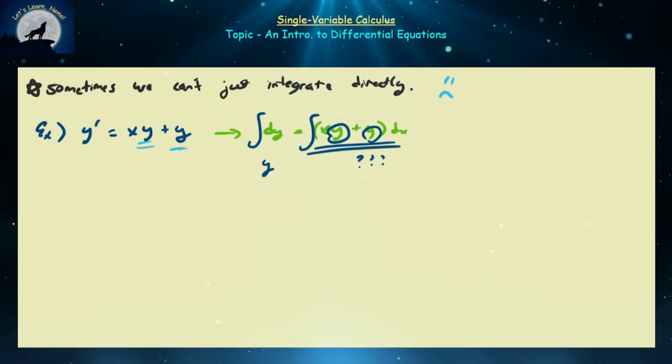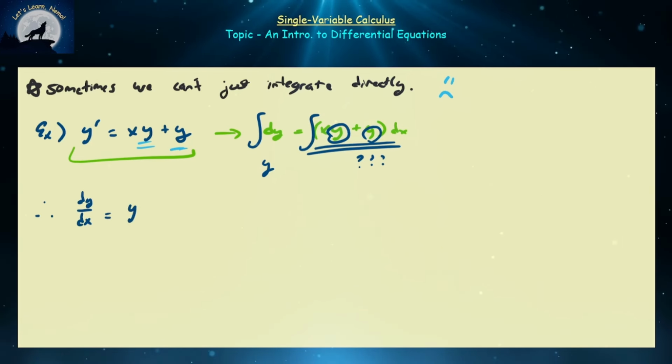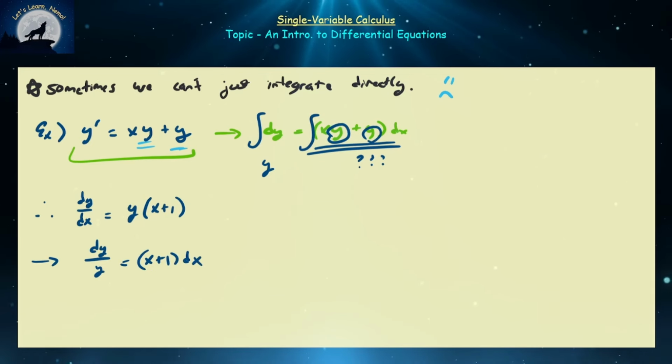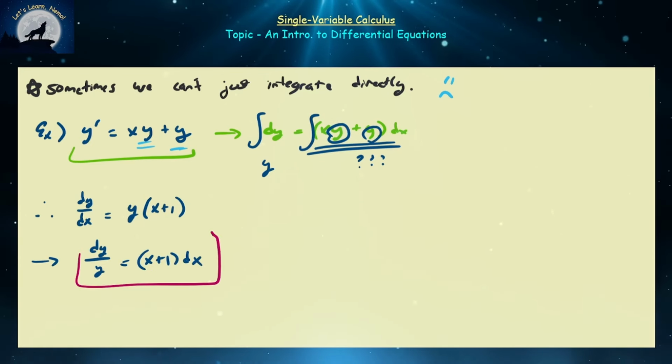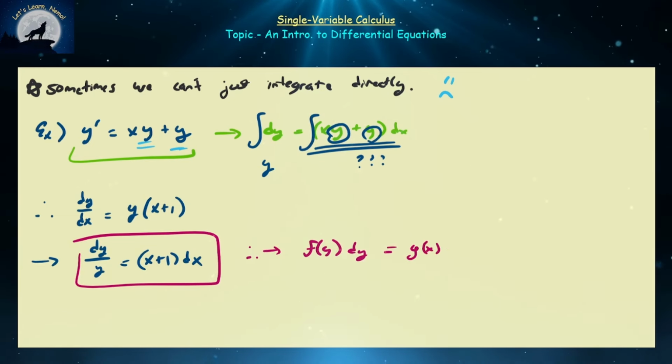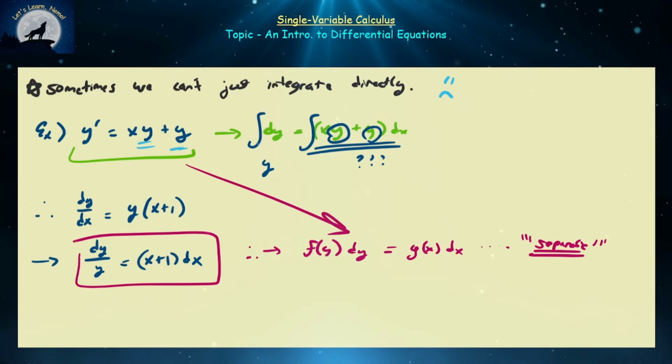So what we want to do is isolate the x terms and the y terms, if possible, in this equation. And if we can do such things, then we call that differential equation a separable differential equation. So notice that I can factor out y out of the right-hand side. I'm going to have dy over dx is equal to y times x plus 1. And then I'm going to isolate my x and my y terms. So I'm going to have dy over y is going to be equal to x plus 1 dx, and notice very importantly then that what we have here is something of the form f of y dy is equal to g of x dx. So this is usually what we refer to as a separable differential equation if it can be represented in this particular form, which we have done.